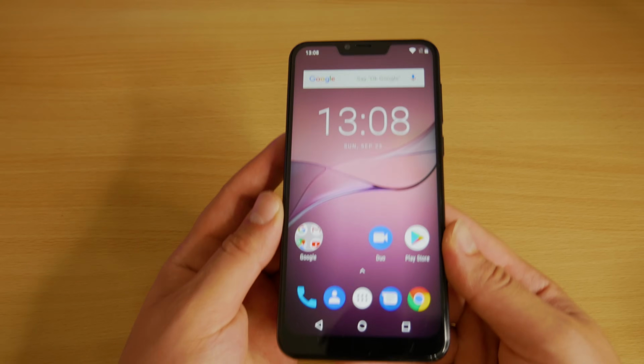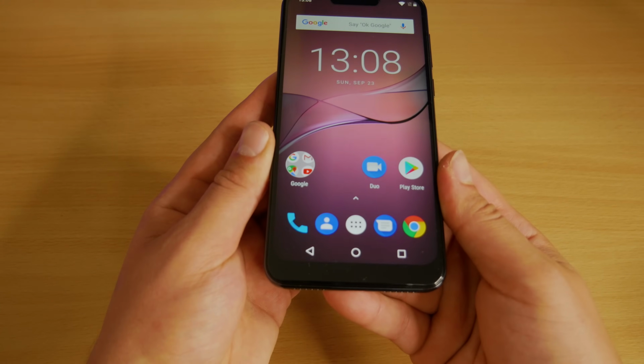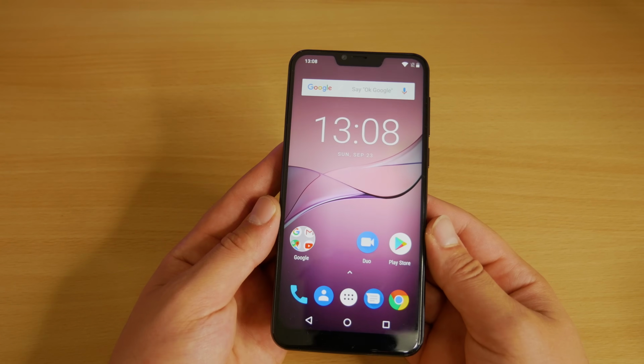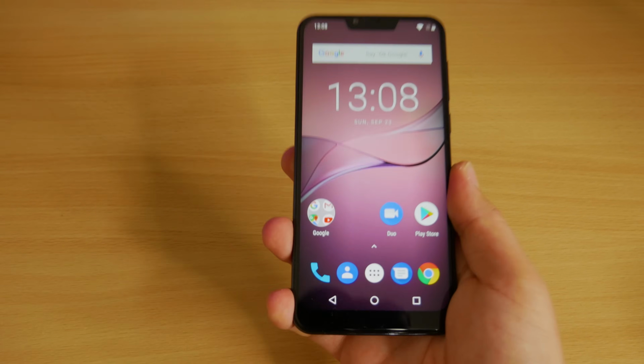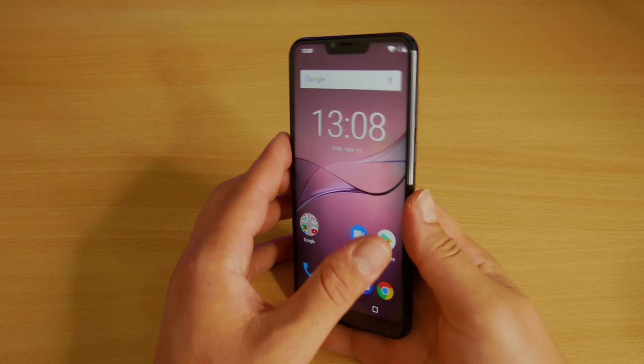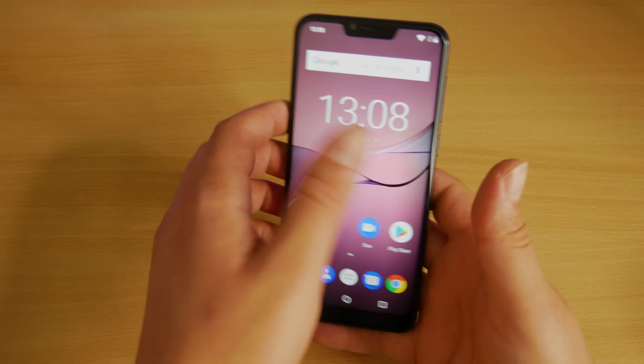We've got very minimal bezel at the top of the screen, but there is a bit of a chin on the bottom. Side bezels are not the thinnest I've seen, but they're not too big either. Now for a phone this size, it's actually quite light, coming in at 167 grams. It's got a plastic body with a metal frame.